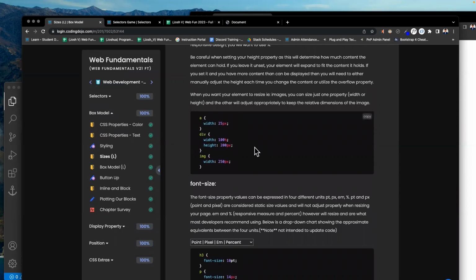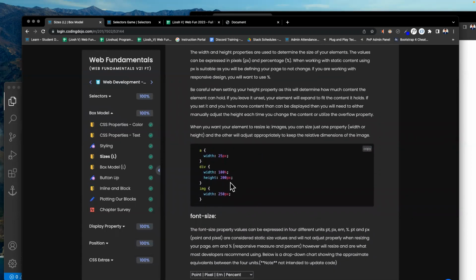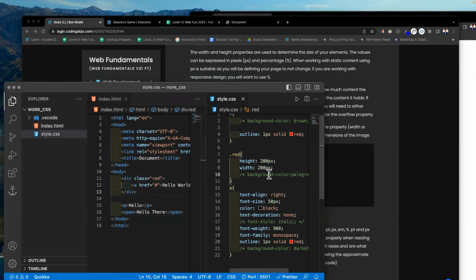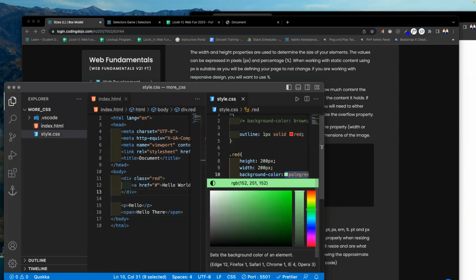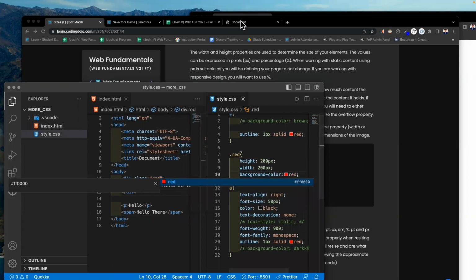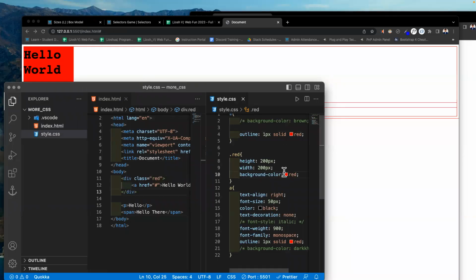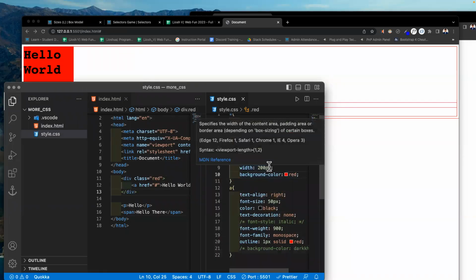So I already introduced this a little bit. The width and height. I said at the beginning, I want to make this red box here. I'm going to change it back to red. This red box has a height and width of 200 pixels.